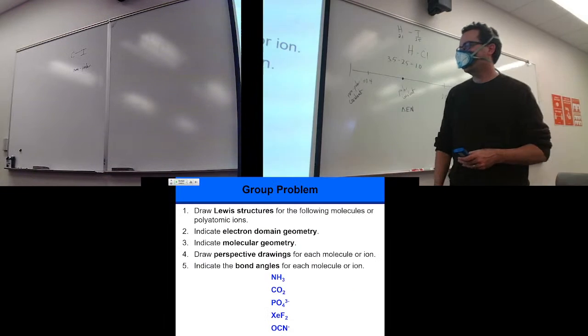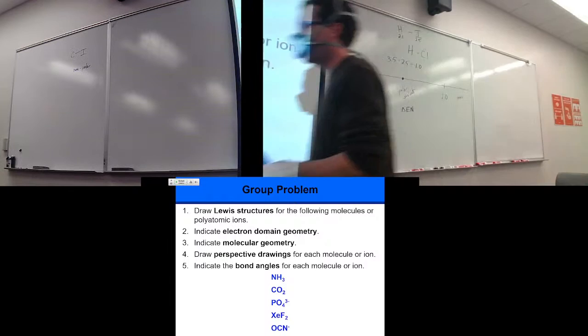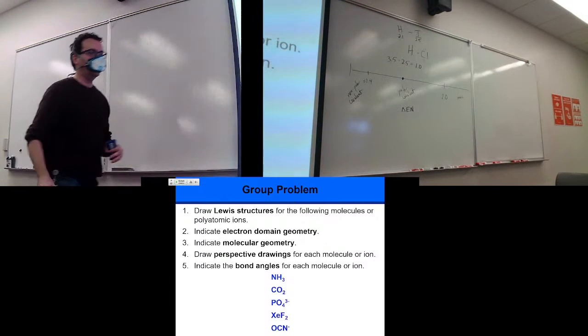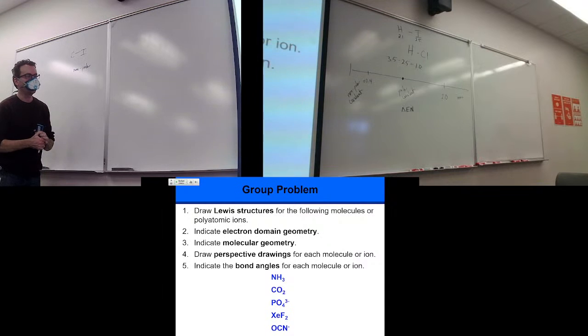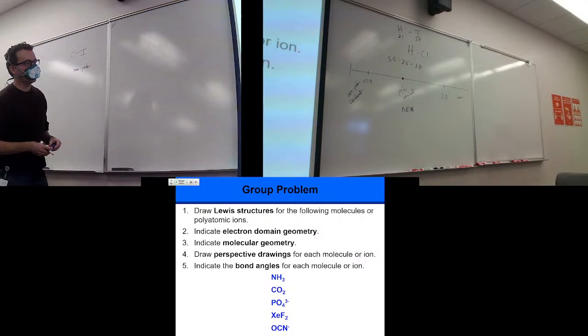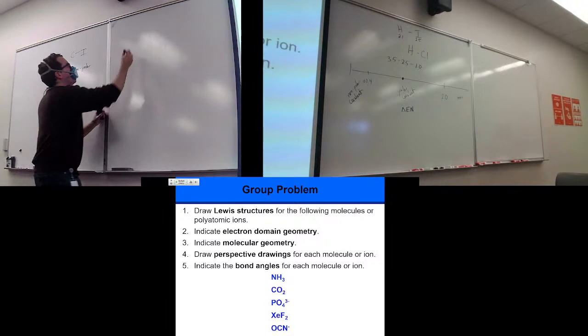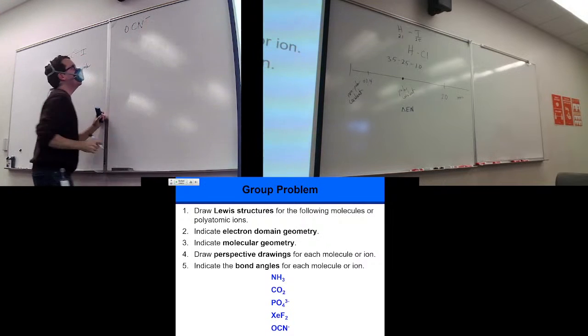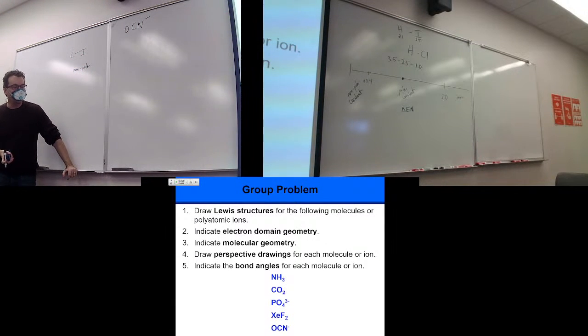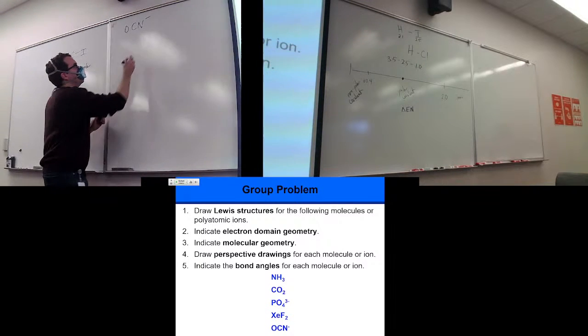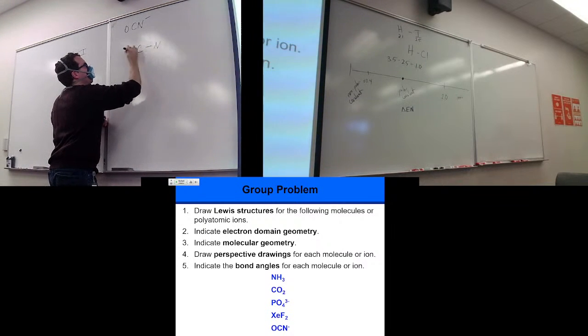So, let's do one more. Just an example, just to make sure. For the people at home who can't see this and haven't seen the lab. So, let's do OCN. Yeah, OCN, why not? The clue into how it's ordered is right there in the way it's written. But remember, we're going to put the most electropositive, the least electronegative element in the center, which is the carbon in this case. So if I do a skeletal structure, it's going to look like that.